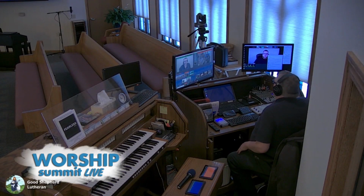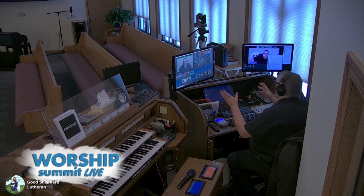So it is very interesting getting this all to work together. My volunteers, when I try to recruit them, they look over at this corner and they go, "Wow, that's too much to work on. I can't remember all that." But you know, I run it all. I know it all. But most of my operators just do one little part. One runs the cameras. One runs the chat room. One puts graphics up on the screen. Oh, that's another thing I can show too.